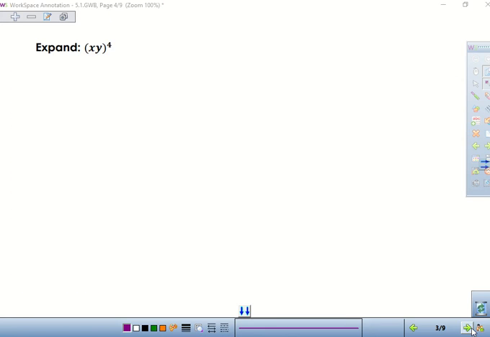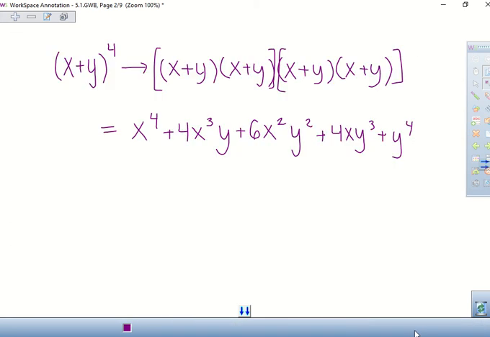So the point of the very first example that you're going to look at is going to be this one right here. So the purpose of this example is for you to understand, because a lot of people make this mistake. If they see something like x plus y to the fourth, they go x to the fourth plus y to the fourth. Okay? That's not how you have to do it. You have to do something called expanding it. So you have to multiply each of these out separately.